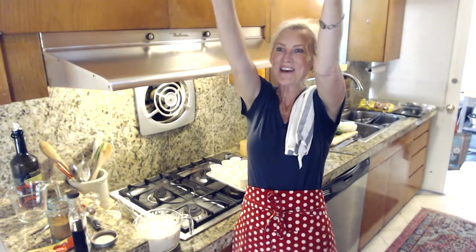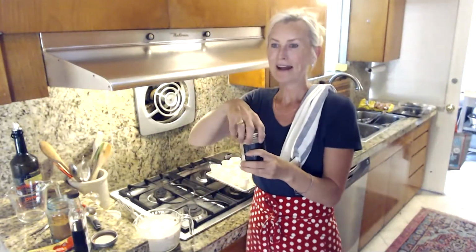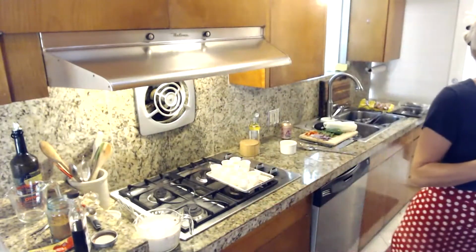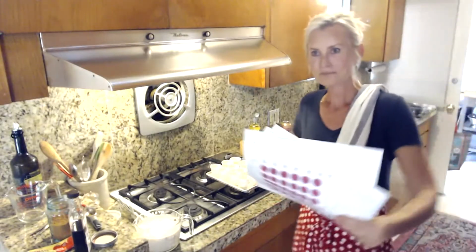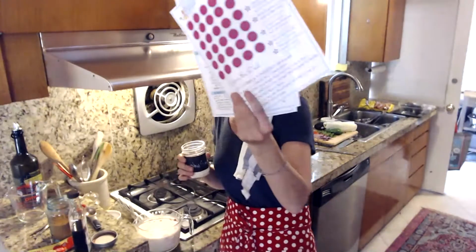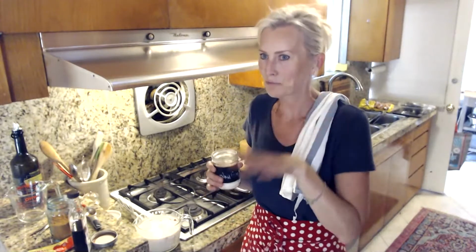Yay! Amy's been doing the challenge with me! Woo! 11 days, Amy. Awesome. I'm not kidding you. Life-changing. It's so awesome, and I love holding myself accountable. I've got it taped up on my fridge. For those of you that don't know what it is, this is the 30 Strong Challenge, and you can message me or ask me about it. I'll fill you in. It's really wonderful.